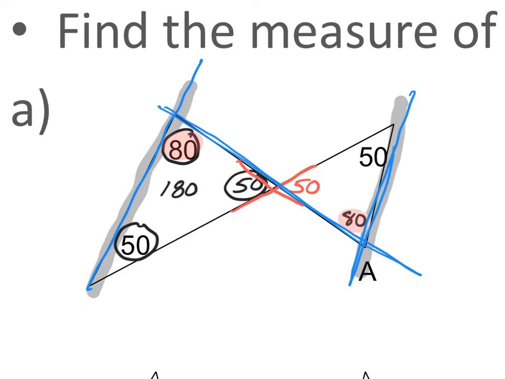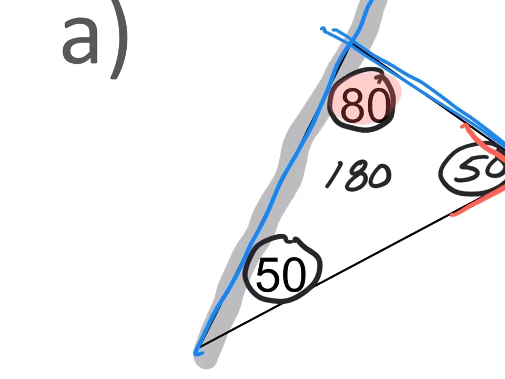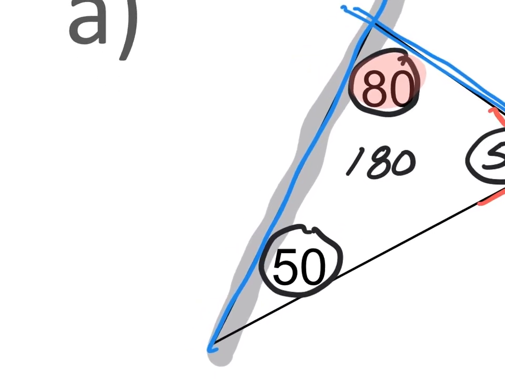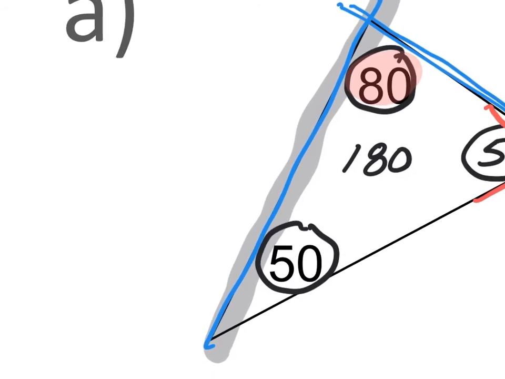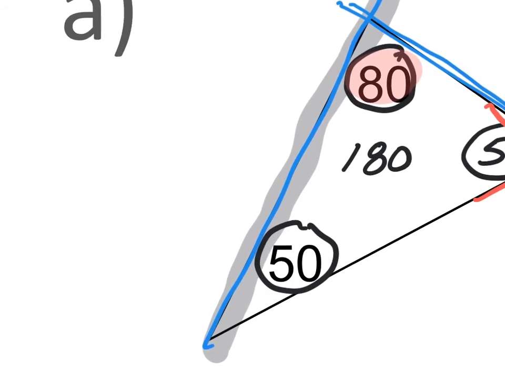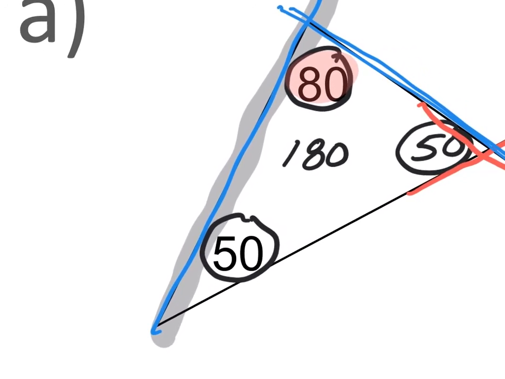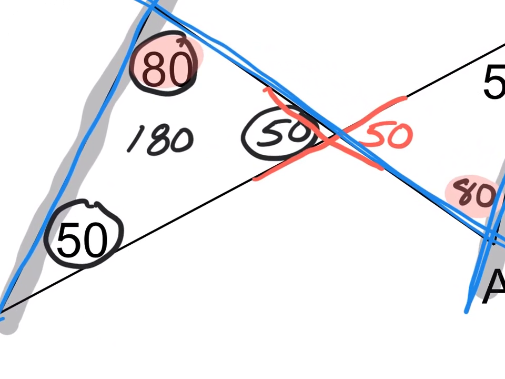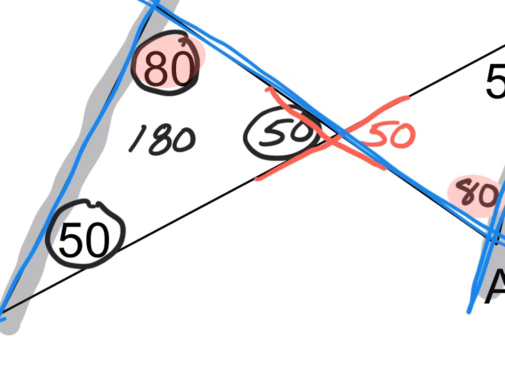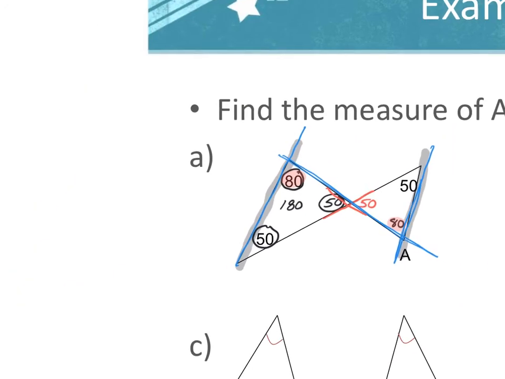But that's not how we did it. What we did was we started from the left triangle, and there was that angle on the right-hand side missing. So we said, well, let's add up 80 and 50, which gave me 130, knowing that the last angle would have to be 50. We expanded from there and said, well, look, vertical angles right there on the other side, and kept making our way all around. Well, 50, 50, and then 80 would be the last one right there. So this is very much like a puzzle of, what do I see? What do I know? What can I use?